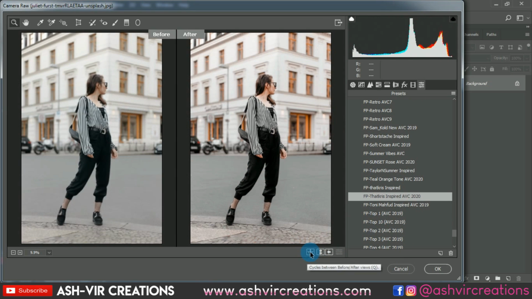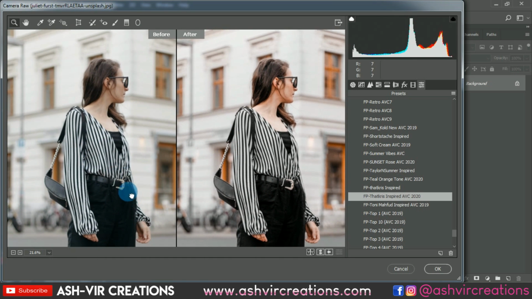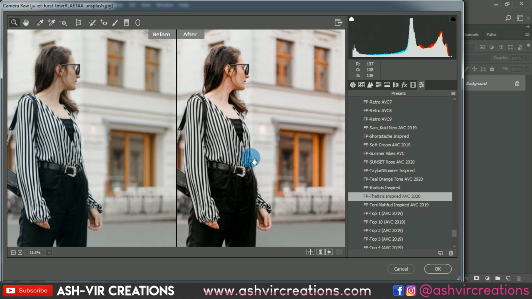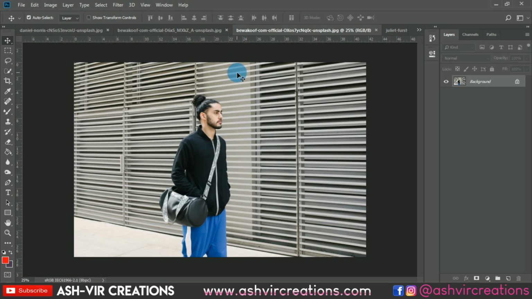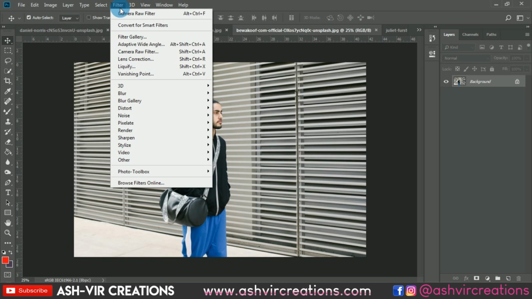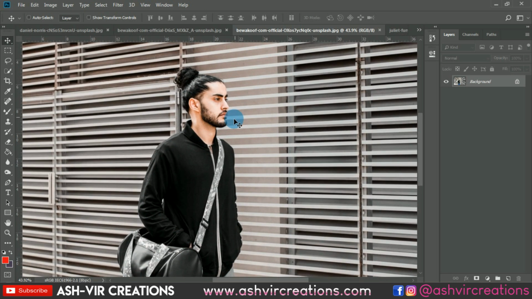So guys, you can see the difference. Here was a kind of bluish effect, and it has totally turned into an amazing black and gold effect. So just hit OK and you are done. Let's try it on this photo. Just click on the filter, select directly the Camera Raw filter, so it will automatically select the previous preset which you have selected in Camera Raw. So you need not go back and all. So you can see the difference, guys. Here is the before and here is the after. It is really looking very amazing.